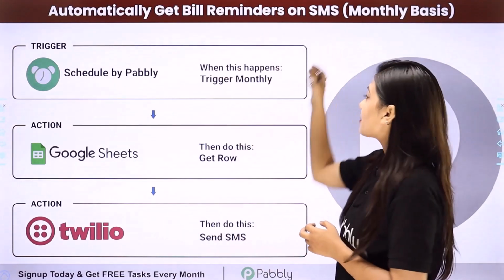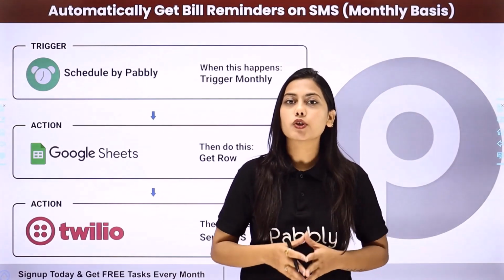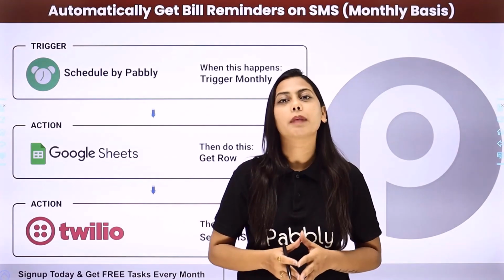Hello everyone, in this video we are going to learn that how can you automatically get bill reminders on SMS on a monthly basis. So if you are lagging behind to pay your bills on time, then you can get help from this automation that we can create using Pabbly Connect.